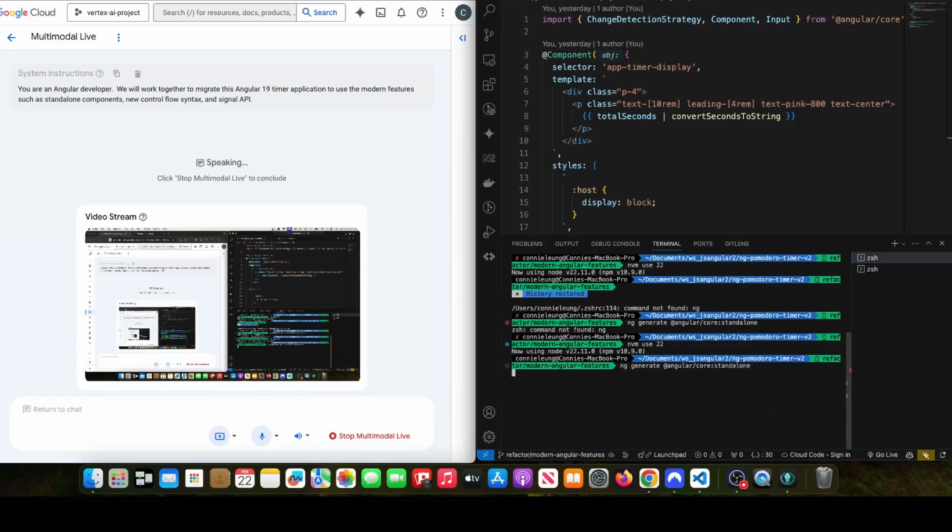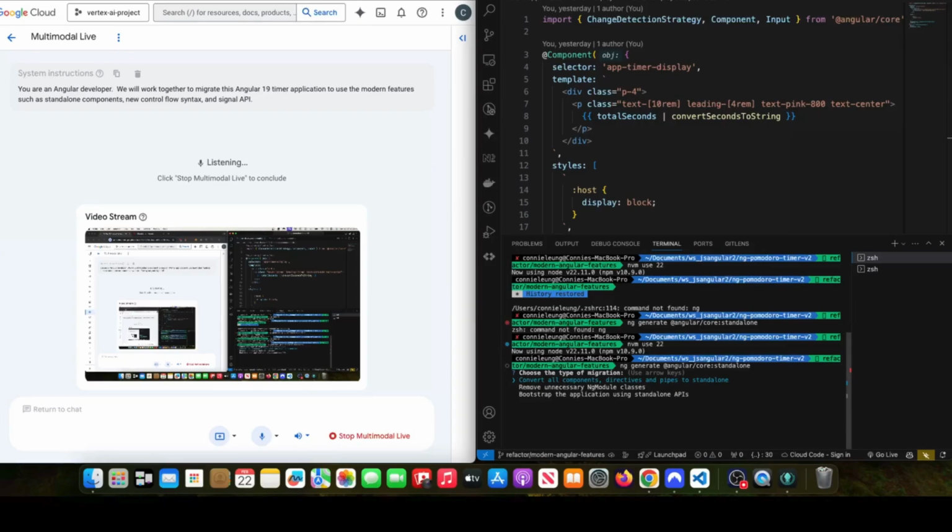Okay, running it now. I noticed an error message: command not found, ng. Did you install Angular CLI? Yes, I need to use NVM to enable Node 22. Okay, using NVM to manage your Node.js version is a great idea. Is your project using a different version of Node.js than your global one?